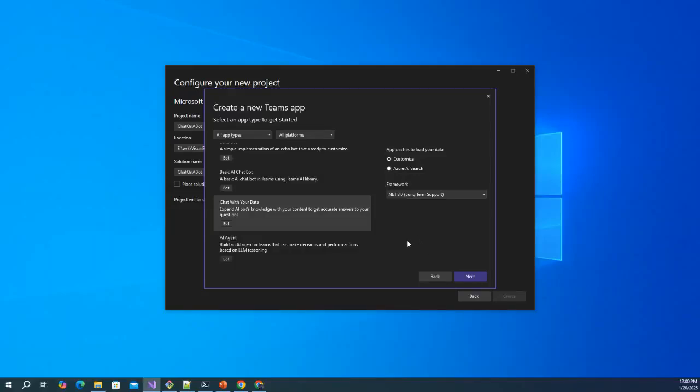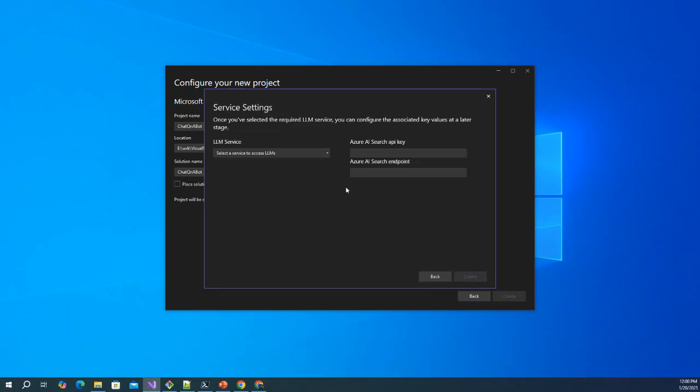So this requires an AI search service. We can use any other search services, but here I'm going to use Azure AI Search. It also requires LLM configuration and an embedding model.